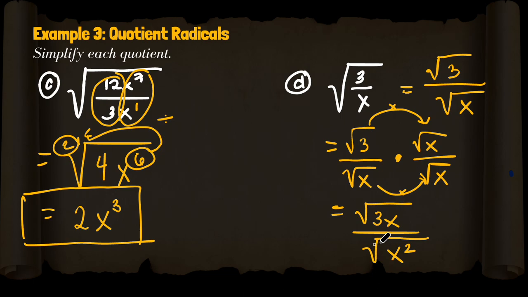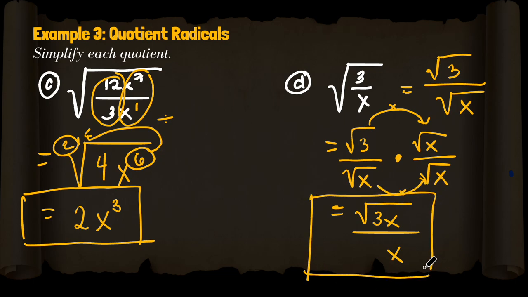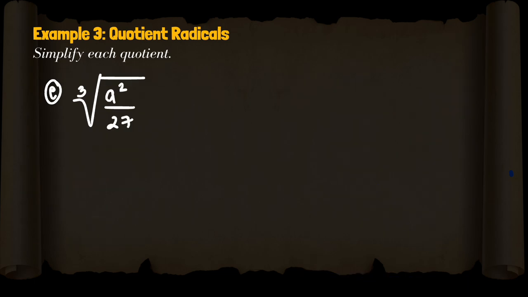Alam natin na kapag sinimplify natin sa square root of x raised to 2, makakancel natin to, di ba? So, pwede na natin tanggalin yan sa buhay natin. Okay? So, ang matitira na lang talaga dyan is square root of 3x over x. Okay? And I believe this is gonna be our final answer. Okay? Ito na yung magiging final answer natin. Square root of 3x over x. And finally, we have letter E pa lang. Letter E. The final sample for example number 3.